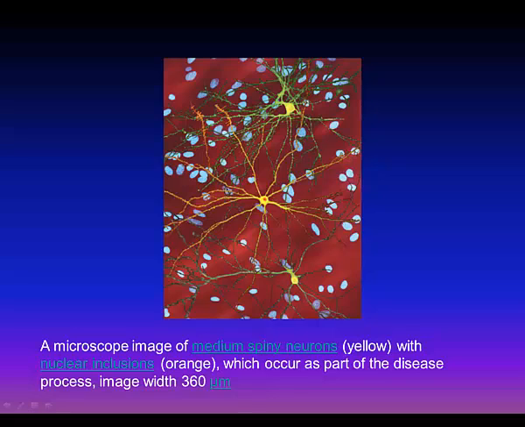This slide is showing a microscopic image of some neurons, and the blue neurons are the unaffected ones. The yellow ones are showing what are called nuclear inclusions, which occur as part of the disease process. They're thought to result from the different number of repeats in that CAG triplet that I just mentioned. But again, exactly the relationship between the number of repeats and the form of the Huntington's gene and its physiological effects is not completely understood.